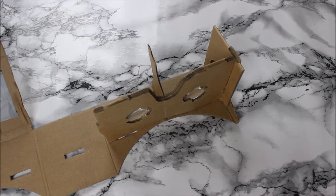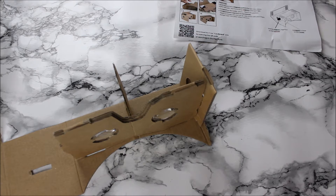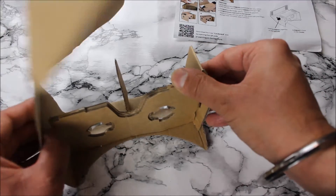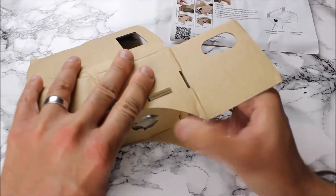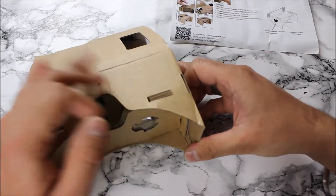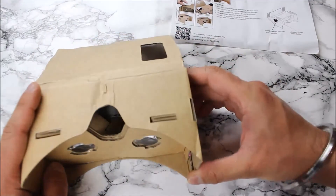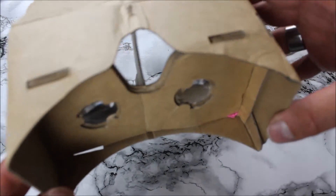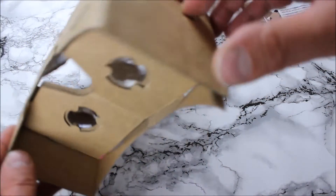Okay, it seems like it's not going to fall, so let me move on to steps four and five. These steps say to take the rest of the body of the unit - the big piece - and wrap it around what you've already assembled, hooking them all up. Up to step eight, the bigger piece just wraps around the eyepiece all the way around, and this is what it currently looks like.